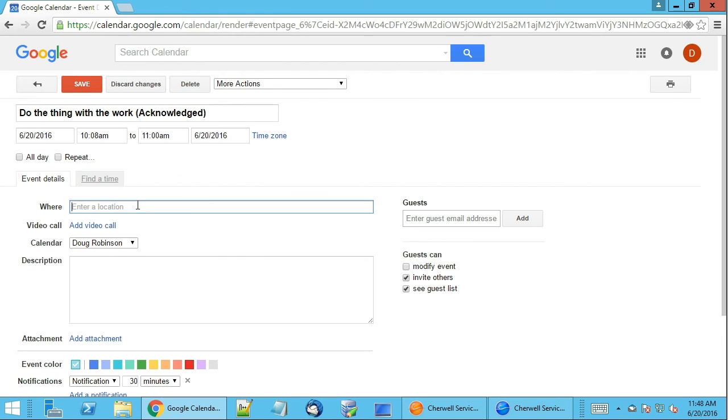Now, these are two separate events from one system to another, so obviously editing them in one system, like editing this event now that it's in your Google Calendar, will not sync back to Cherwell. And once you've exported it out of Cherwell, if you make any changes to that event in Cherwell, they will not populate into whatever calendar you've exported that file into and then imported somewhere else. So please keep that in mind, that if you are making changes to the records in that calendar, they may not always be up to date wherever you've exported them to and then imported them.